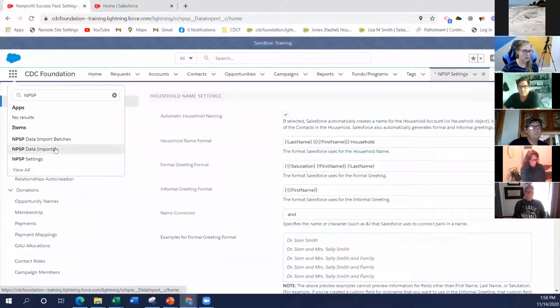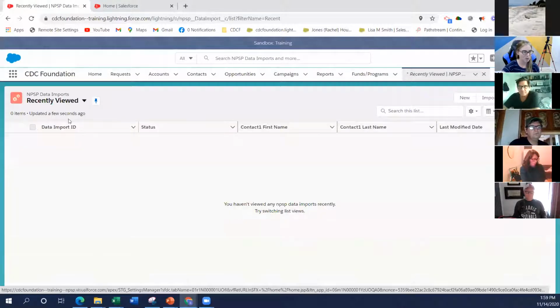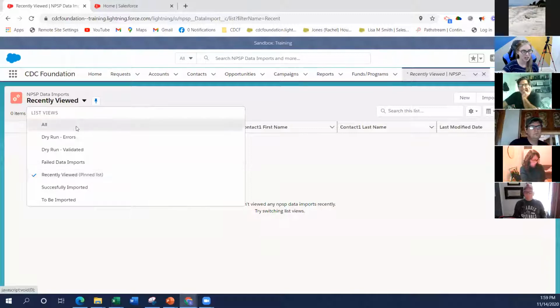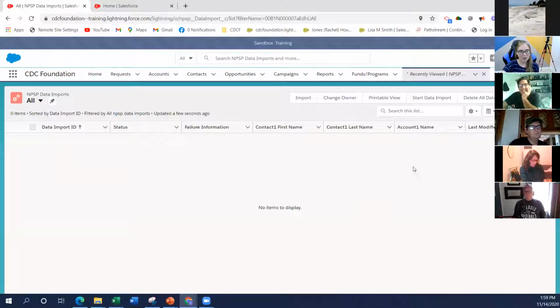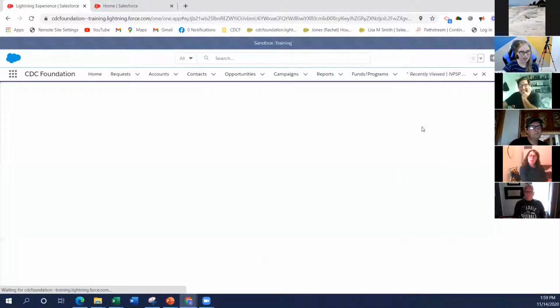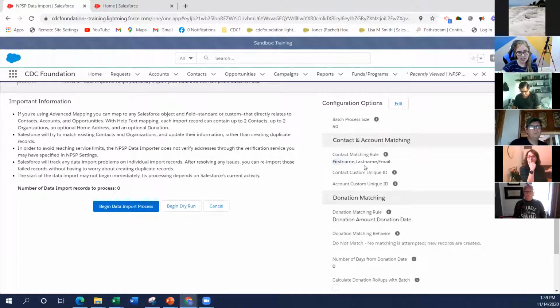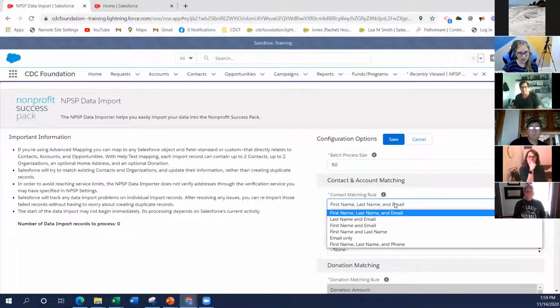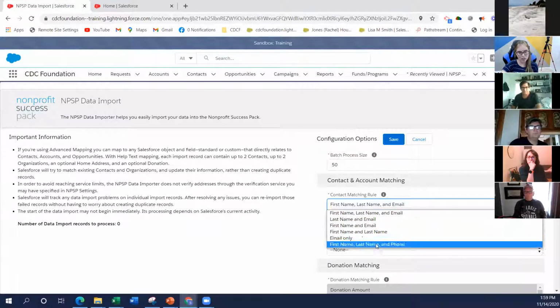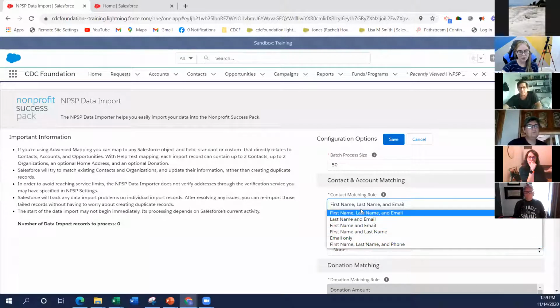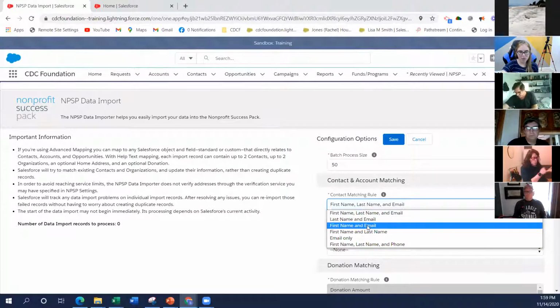If I go to the NPSP Data Imports, I haven't loaded anything in, but if I had, I would be able to click this Start Data Import. I would be able to select, you see this contact matching rule? I can get a contact matching rule of these choices, but we can't change it past this.